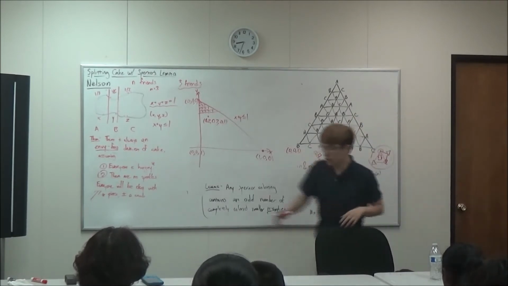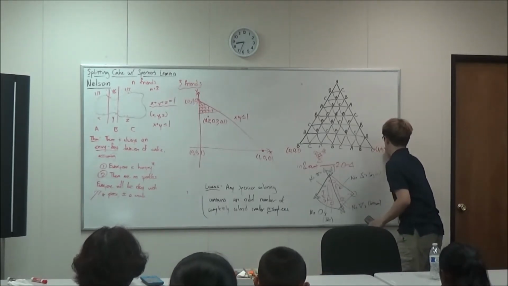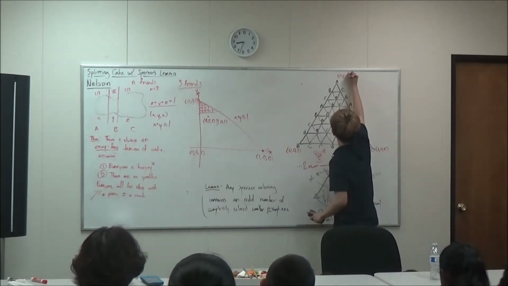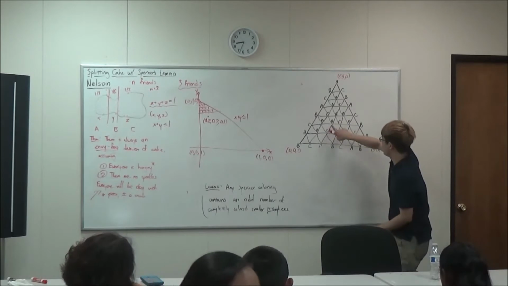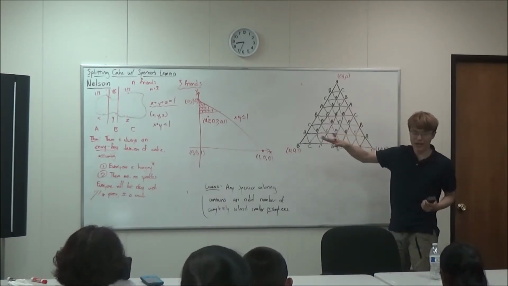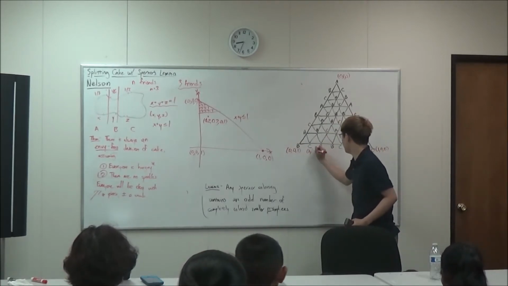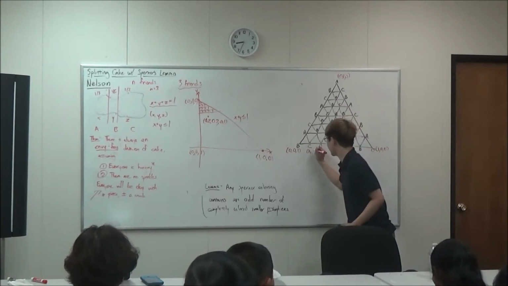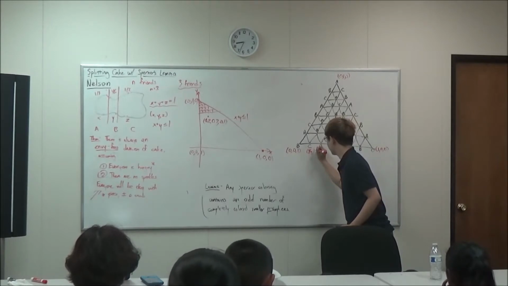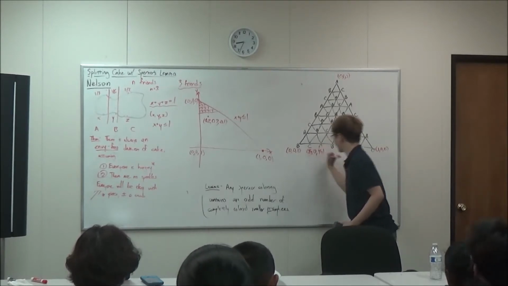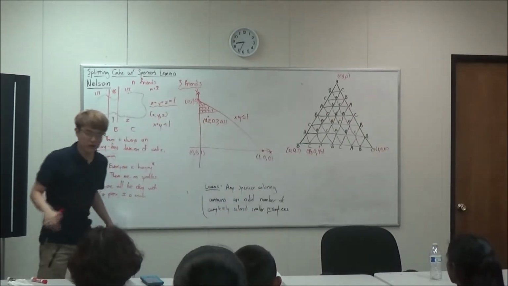0, 0, 1 down here. 1, 0, 0 down here, and 0, 1, 0 up here. And now we have a way of modeling our problem, right? Because every point in here corresponds to some way of cutting the cake, right? So this is probably going to be 0, maybe 1, 2, 3, 4, 5, 6, 7. This is like no, this is 1/7. I can't do math. 0 and 6/7, right? That's what that point is. And each point corresponds to some three numbers that add up to 1.